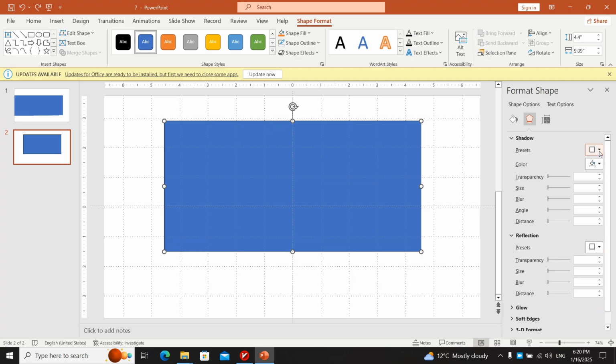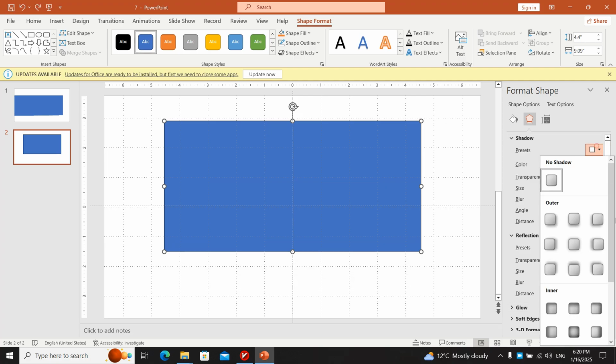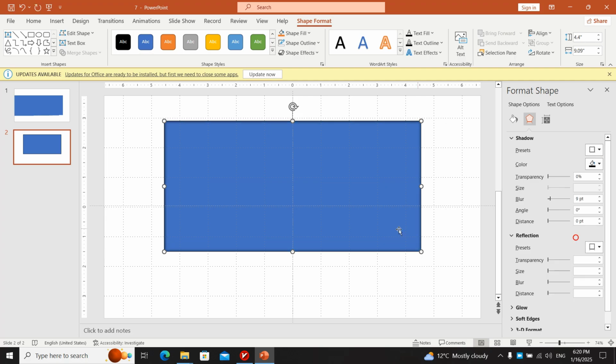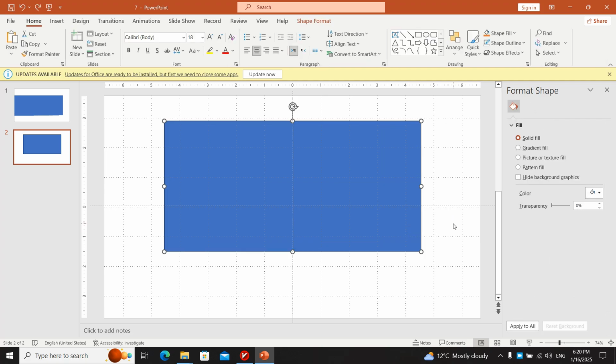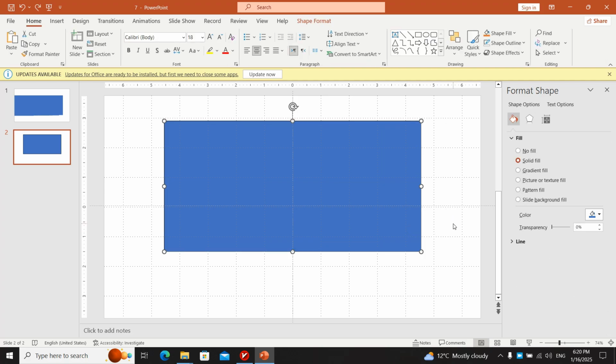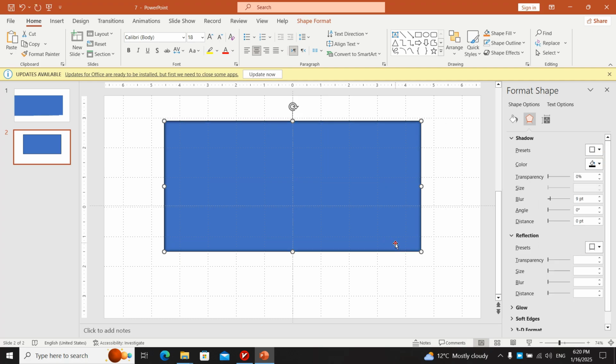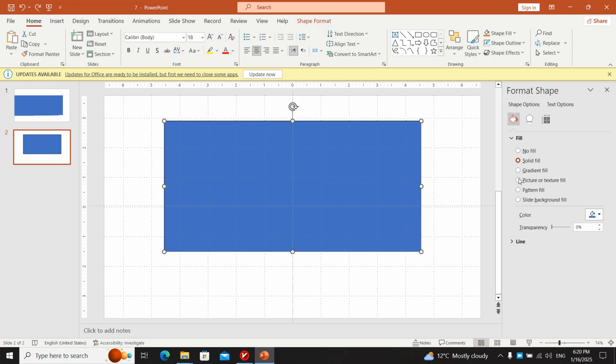You can use them if you like. Each of them could have its own lesson, but if you want to understand better, I use them in some of my templates and they look great. But the most useful shadows are this outer one, and this inner one is useful and beautiful also.